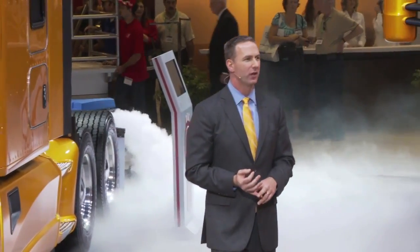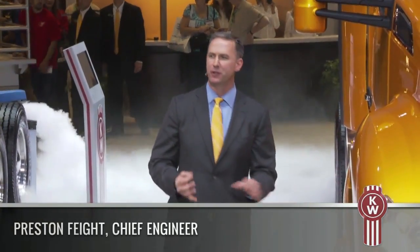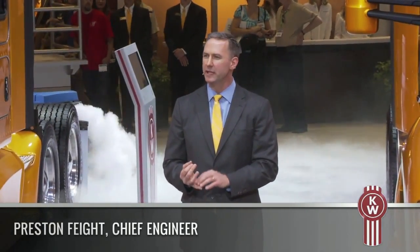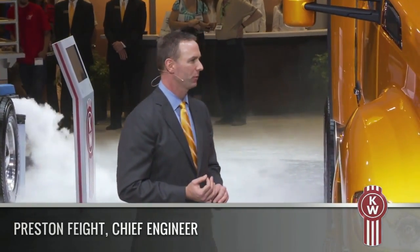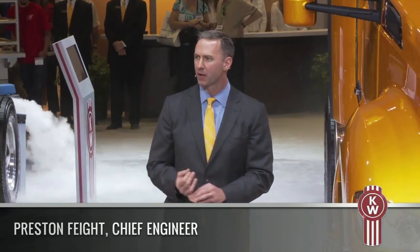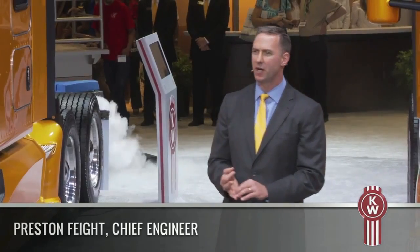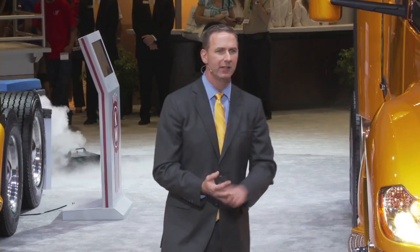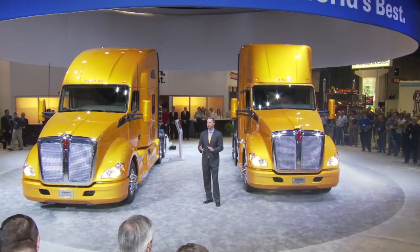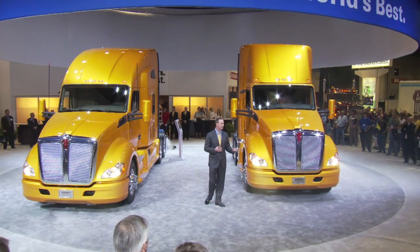As you're taking a look at these trucks and gazing on them, I just want to back up one step and talk about how did we get here for just a few comments. One of the things we were really tuned into as we developed this truck was to make sure we listened to our customers. We spent an incredible amount of time, literally thousands of meetings and interviews, meeting with customers at their locations, going on ride and drives, spending time at truck stops, evaluating what should be in the trucks, talking to our dealers, talking to the maintenance departments, making sure that we got this truck right for the people that have this as their bread and butter.